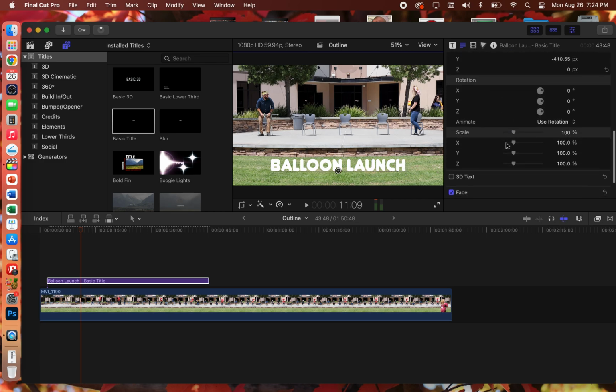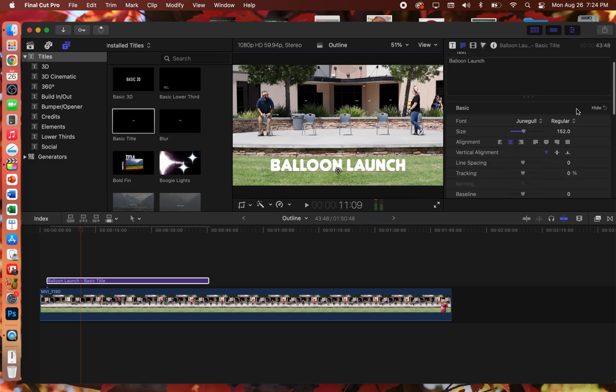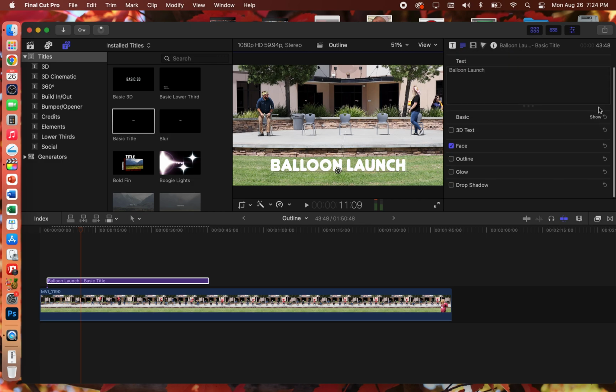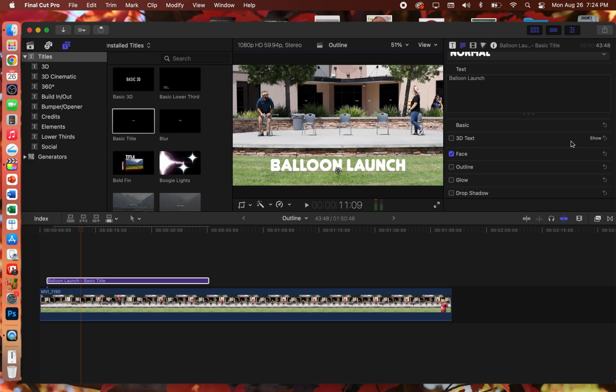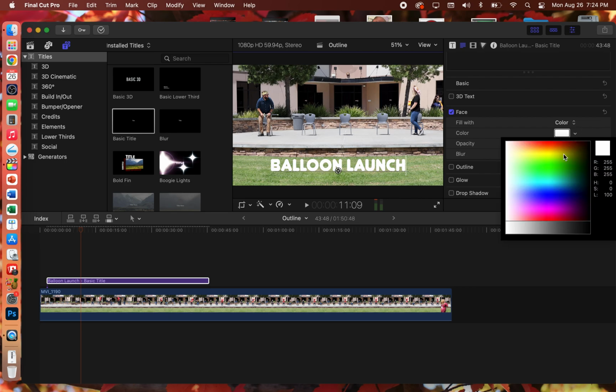As I scroll down on the right-hand side, and again, you can minimize or hide this whole menu so you can see the rest of them. Under 3D text, there's a lot of other options. You can take most of the fonts and make them 3D if the computer will let you. It depends on the parameters of the font and how it was created. Under face, if I expand that, we should be able to change the color. Make it any color that we like.